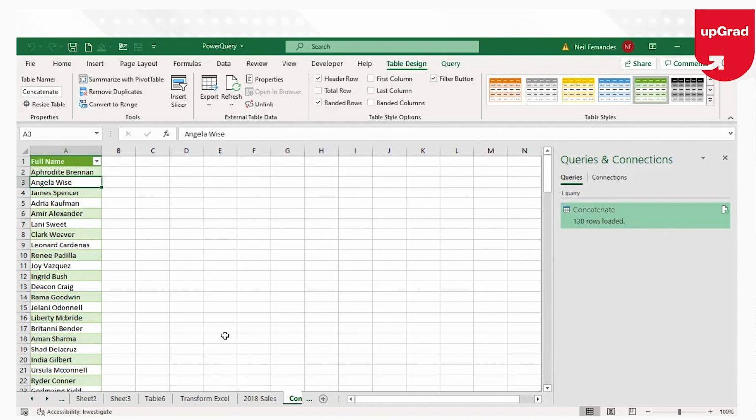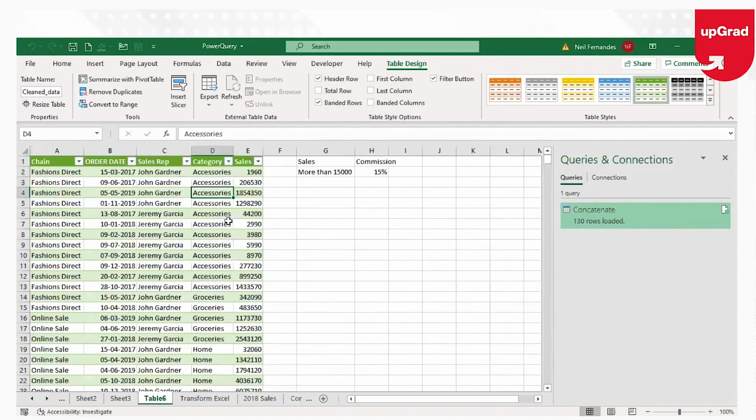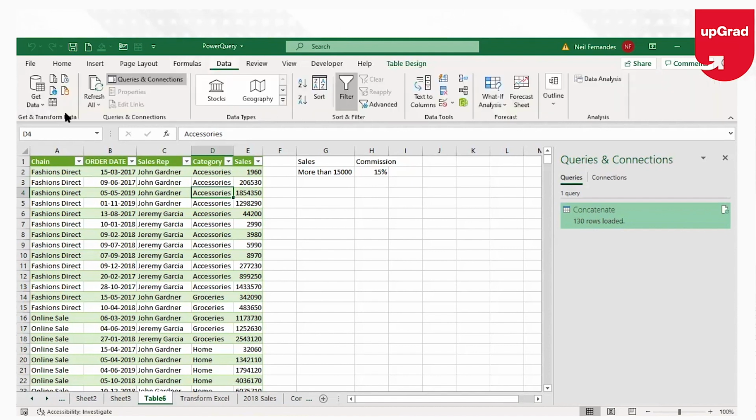Now let's look at another function that you can do when it comes to using the Add Column option. There is one more basic function that you can actually perform, which is called the if function. Now, how do you perform an if function or if formula inside Power Query? Again, I'm going to go on to the data, but okay, first let's understand why we are doing the if function.